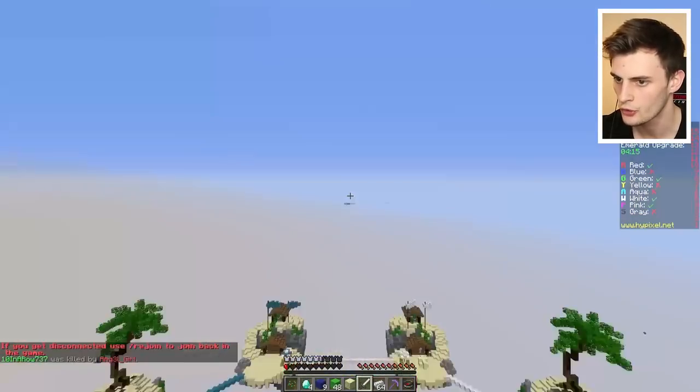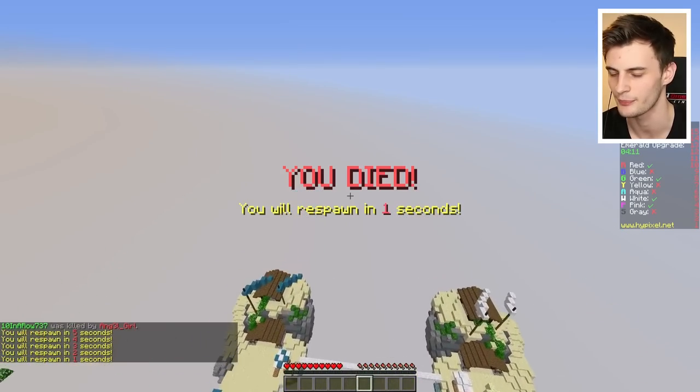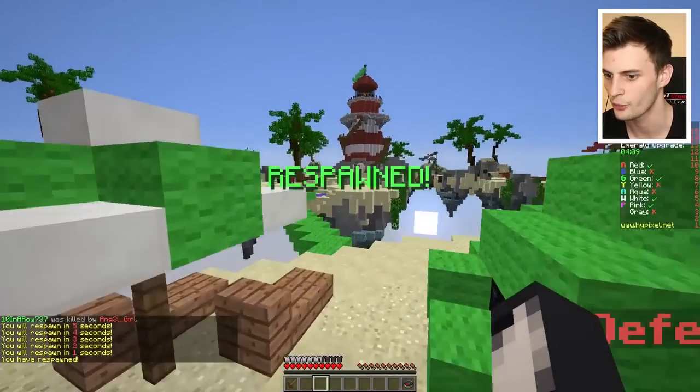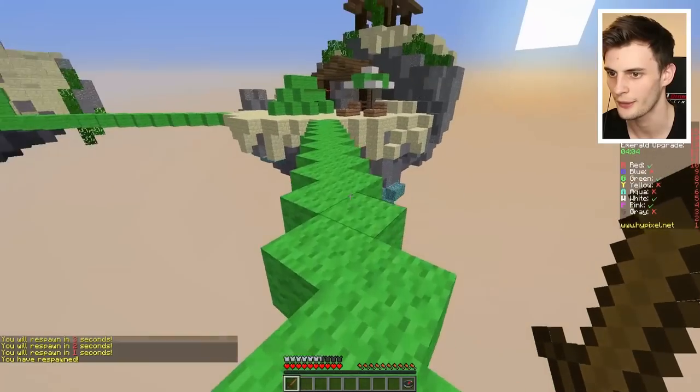Oh no, don't kill me. No, I died. Okay, please. If I can kill them back, I can get my diamonds and all that stuff back. But I feel like they're going to be running away at this point. Yep, they're running away with my diamonds. They know I've got obsidian. Okay, you've got shears, have you? Okay, well, that's annoying, actually.